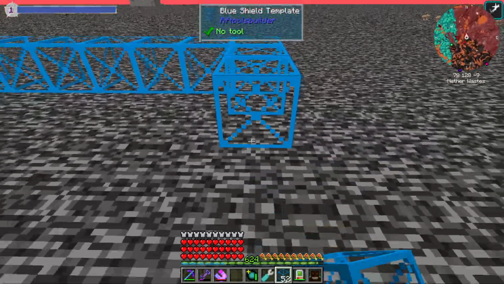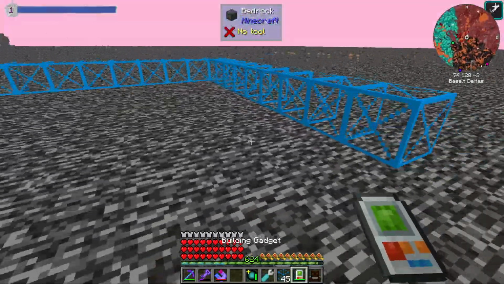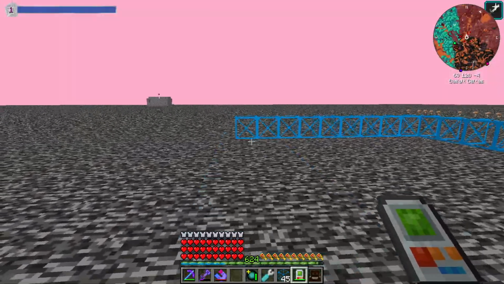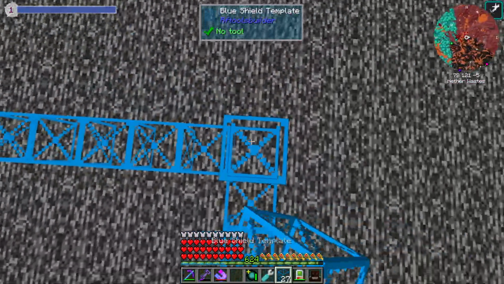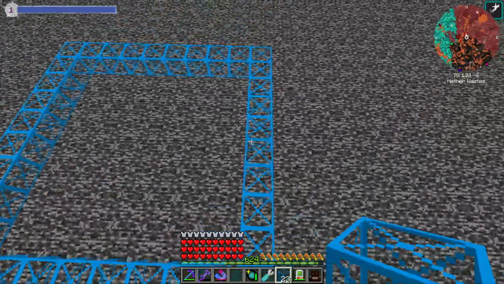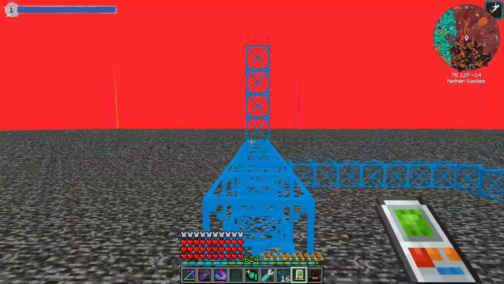1, 2, 3, 4, 5, 6, 7, 8, 9, 10. That should be good. Let's go to the midpoint here. I believe it's about right there. Oh, 1, 2, 3, 4, 5. That should be good. Just kind of build a room for it.